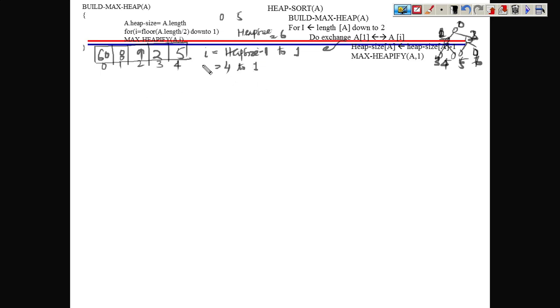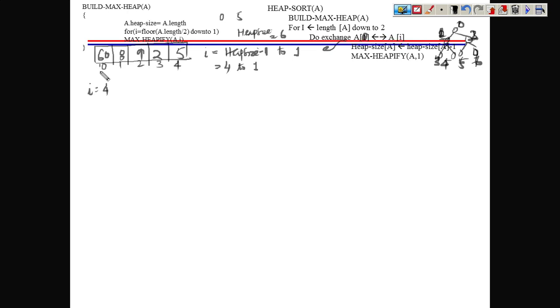Now we will do these steps for this number of times. So we'll start here when i equals 4. So what is required when i equals 4? Then exchange a1. Now this a1 represents the first element. When we are working with the array, we will make it a0. So we'll exchange the root value with the last leaf. A0 and a4 we have to swap.